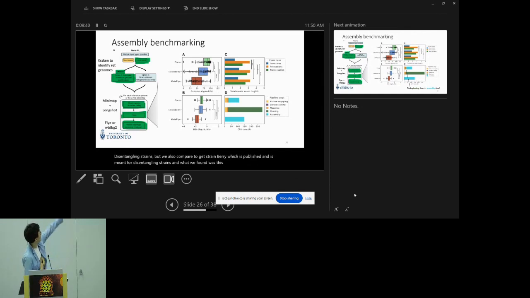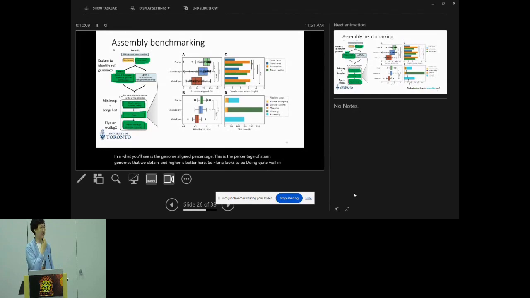So on the left here, this is the path in the Floria PL pipeline that we take. We use Kraken to identify genomes. We use Minimap and Longshot to align and call. And then we use Flye for downstream assembly. And we compare strain level assemblies between all 3 algorithms. In A, what you'll see is the genome aligned percentage. This is the percentage of strain genomes that we obtain. And higher is better here. So Floria looks to be doing quite well.